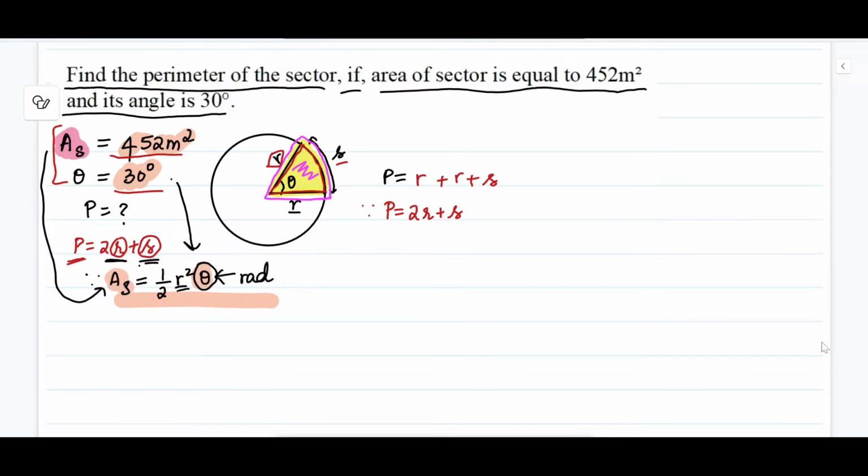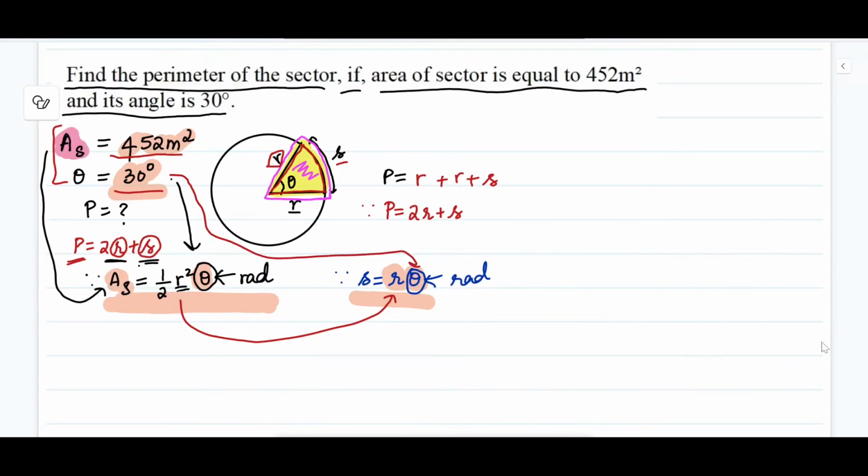For that, there's the standard formula to find the arc length of a sector. That is, for all, s is equal to r theta. In this formula also, theta is always in radians. We will get the value of r from the area of the sector formula, and we will convert the value of theta from degrees to radians. Then we can substitute the value of radius and the value of theta in radians in this formula and find the value of s.